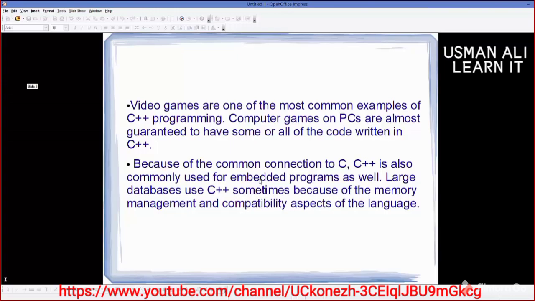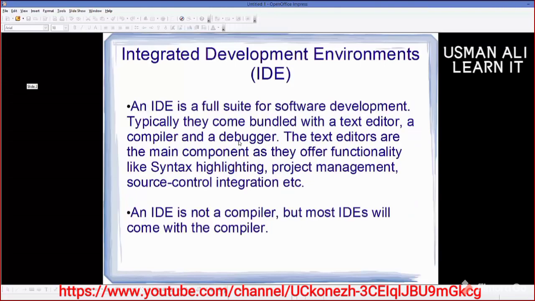Now, to write a C++ program, you want to have software called an IDE, and IDE stands for Integrated Development Environment, and an IDE is a full suite for software development.